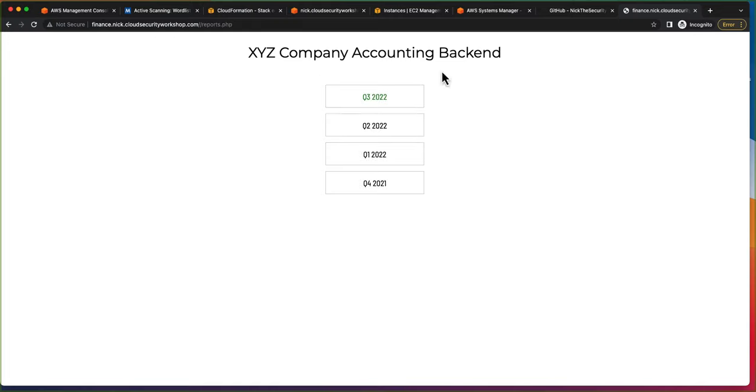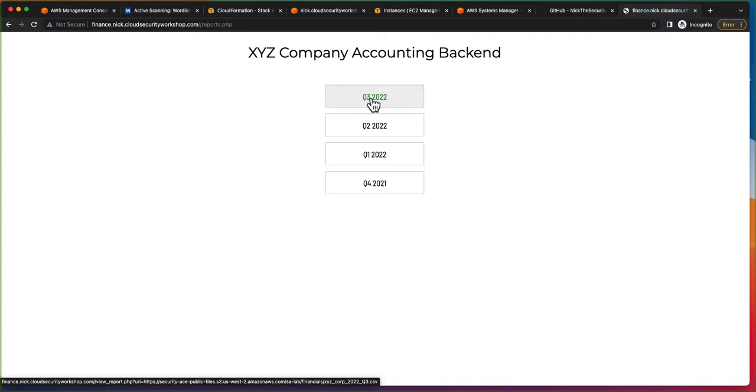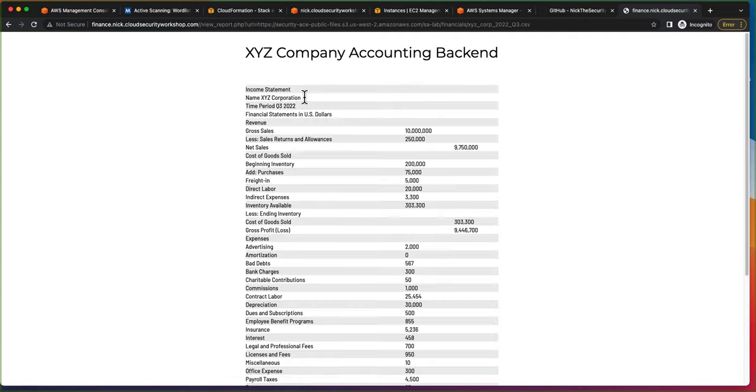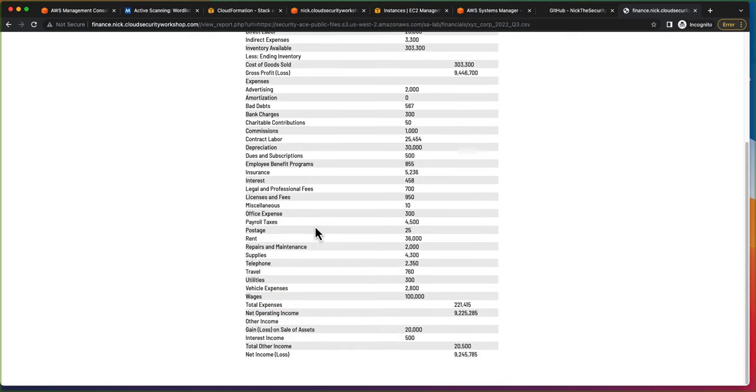Okay, and we got this to load, so we found a page that wasn't properly password protected. And within the accounting backend, we see some different links here. Let's go ahead and click on the first one, Q3 2022. And we see this is a financial statement from the third quarter 2022.